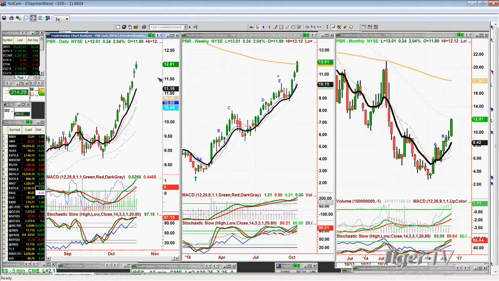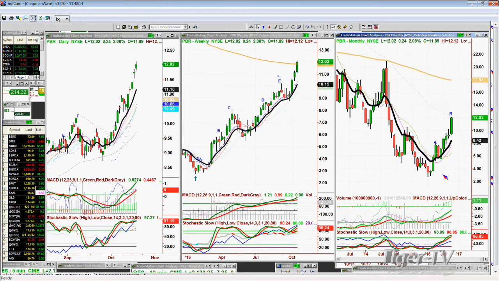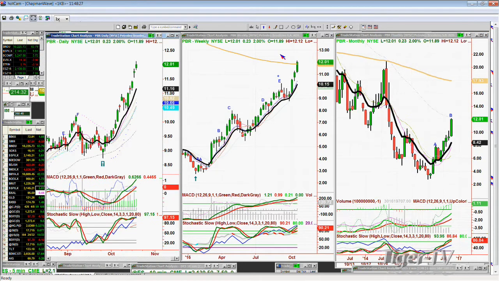Oh, man, look at these things. It's gone to the 200-period moving average in leg F. It could have recycled, in fact. In the weekly, the monthly is down a huge leg B. This is a stock that was trading at $2.71, and now it's at $12.01. Oh, let me count the waves. This is the wave 3. I'm sorry, there's wave 5 right here. There's your down one. There's your down arrow. Trading at $12.01, up 23 cents today.